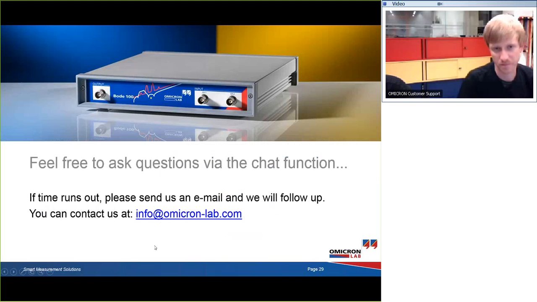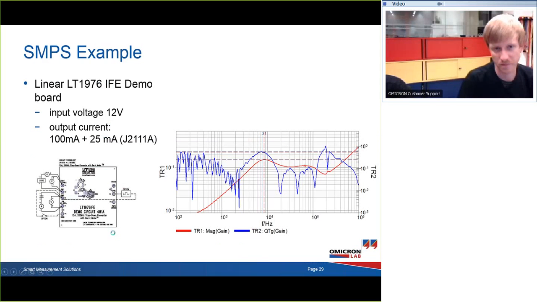Well, there are a couple things that you need to consider, but the first is that when the converter goes into pulse skipping mode, it's not truly a linear circuit. And so that doesn't mean that we can't measure stability, either non-invasively or directly. What it does mean is that we're going to measure the average of the stability. And of course, for very light loads, the J2111 isn't necessarily the best method because that requires 25 milliamps of bias. And so at very low currents, the single port measurement might work better.